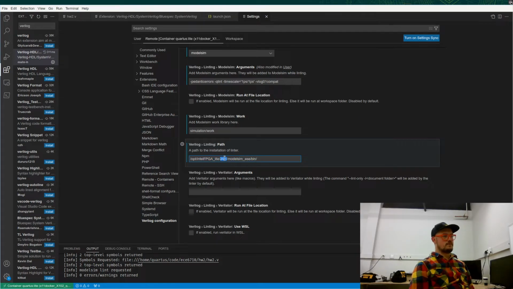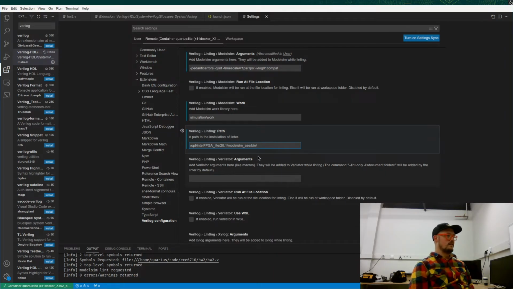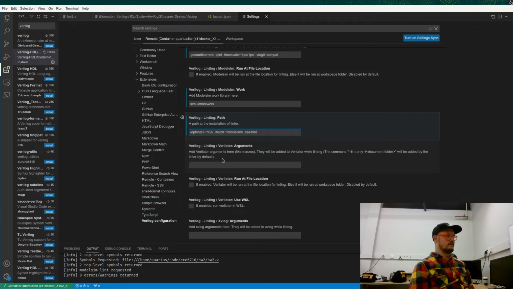The version number will change depending on what version you have installed. Mine is 20.1. You might have a different version installed. And then modelsim_ase and then bin. If you're unsure, just make sure that the directory you've chosen has the executable vlog in it. That's the executable that is being used to lint.